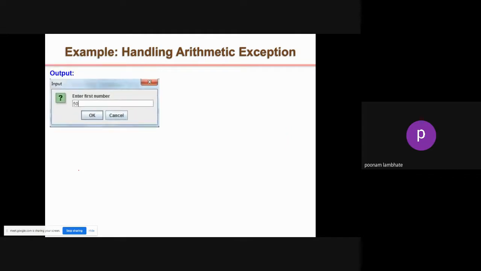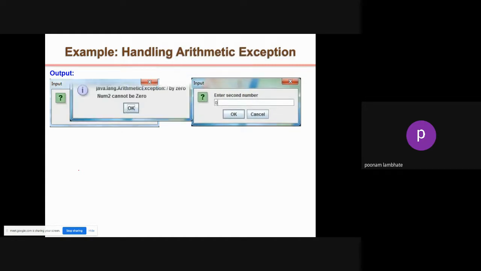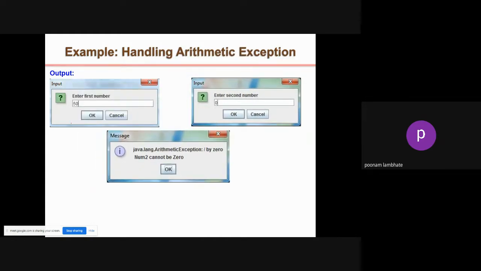So that's what I was showing you, the graphical user interface. See what is happening. Enter the first number 50, enter the second number 0. Now it will give you such an exception. It will first display the package inside which the ArithmeticException class has been defined. I told you that all these exceptions are nothing but the names of classes in which the handling logic is a part. It is in the java.lang package, and the name of the exception is the same as the name of the class. It will give you a brief description like divide by 0, and you can even write something like num2 cannot be 0.